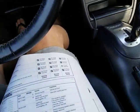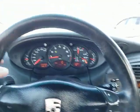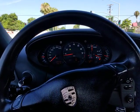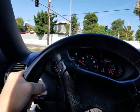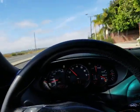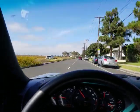So I thought there would have been more. Maybe there's one more page in my printer that I didn't pick up. But anyway, there's service history throughout the Carfax. The accident damage, I didn't own it when it happened, so I could only guess. The car looks good. It's got that little ding on the lower rocker there, which you can't really see. I mean, if you're looking at the car, you don't really notice it. But anyway, putting it out there, just trying to disclose it.